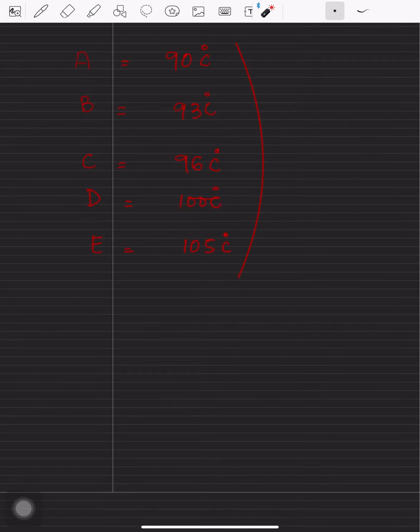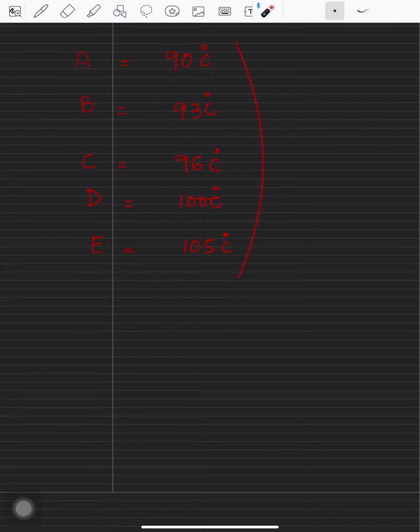Okay. So what will start coming at 91? Nothing. At 92, nothing. At 93, B will start coming. So we will remove that receiver flask for A, and we will keep another flask for B, a new flask for B. At 93, B will start coming. When the temperature will be more than 93, it will give us an assurance that all B fraction is removed. Then at 96 exactly, C will start coming. When 96 will be over, C will be finished. At 97, 98, 99, nothing will come out.